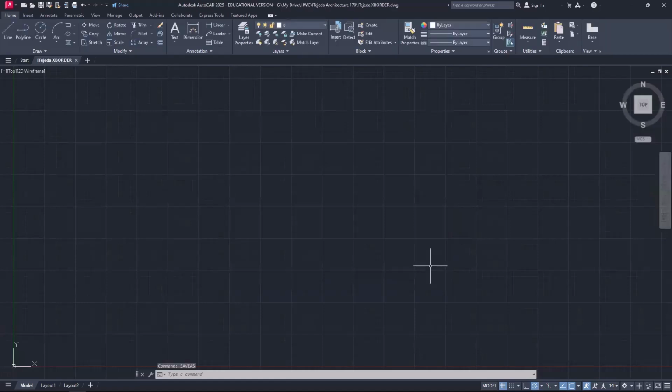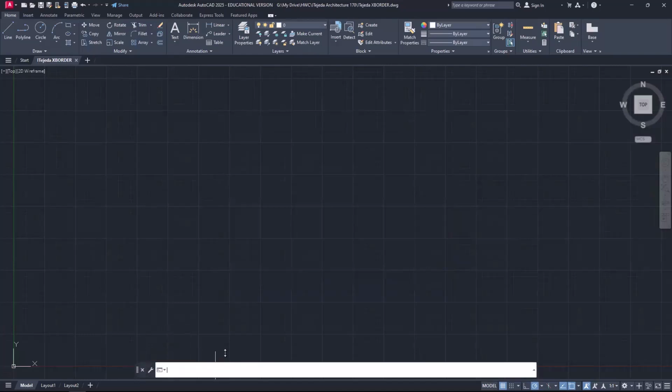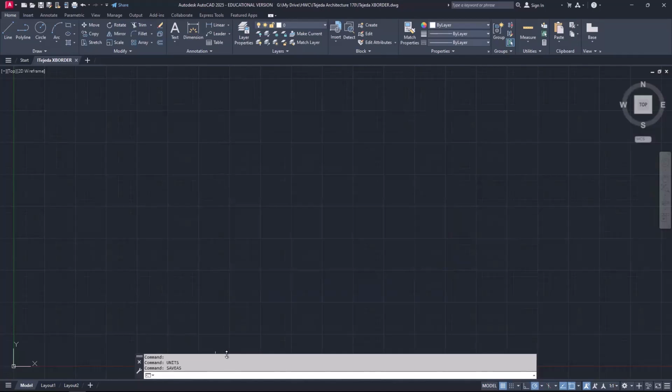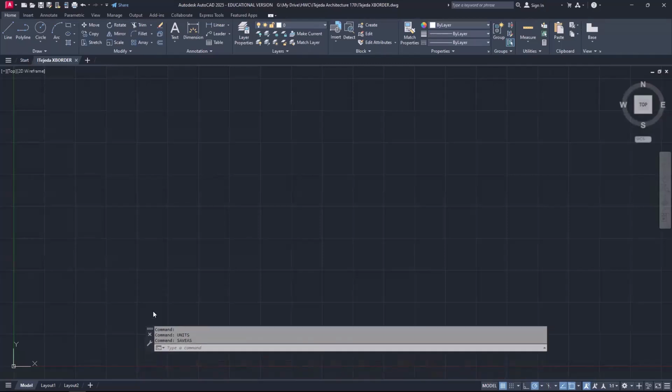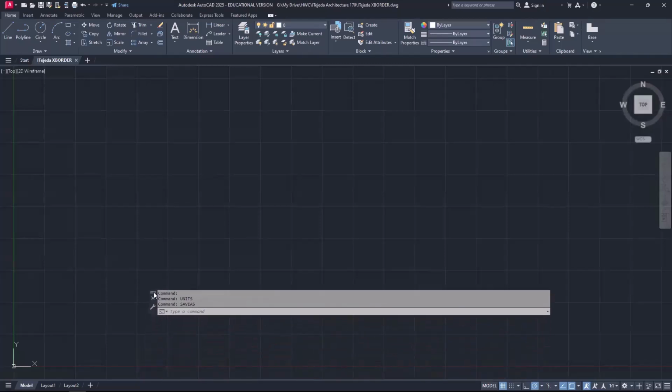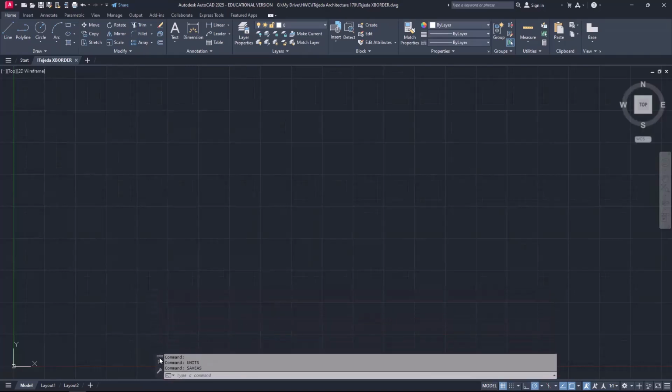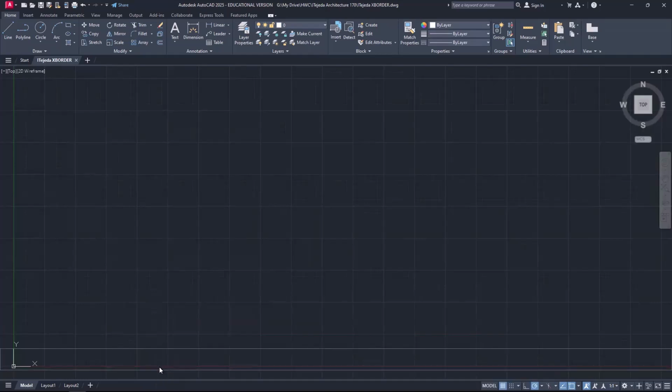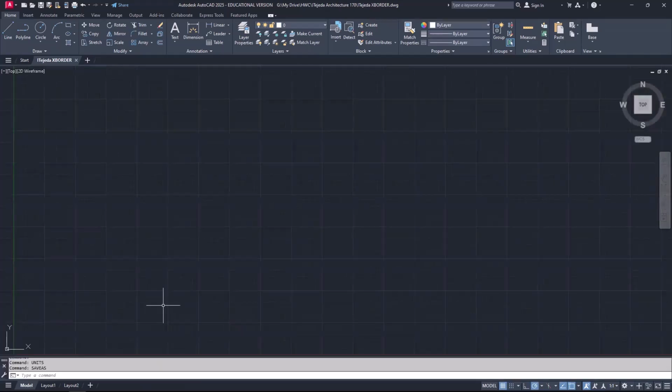All right. And then I'm going to fix my command line because I want to expand that to show me a couple of lines. And then I also want to click and drag from the bar right up here above the X. I don't want to close it. I just want to click and drag there. First of all, make sure that I'm able to float it, which I am, and then click and drag that down further, further, further until it gives me that ghosted image across the entire screen. And now I release my mouse button, and now it is docked. So I wanted to make sure I took care of that.